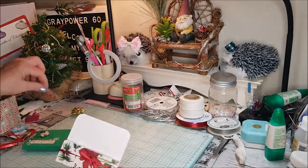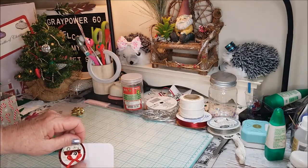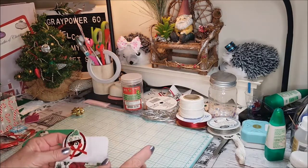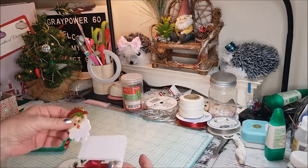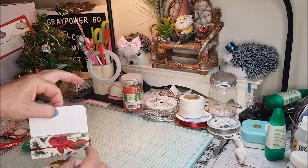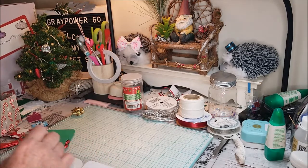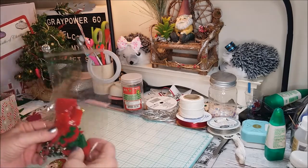And what you can do to decorate it is you can put a to and from. You can put any kind of ephemera here. I don't have a lot of Christmas ephemera up here. You could put that with the to and from. You could put a hole on here, decorate it even more. Where did I put? I'm just going to look here. I've got a package.